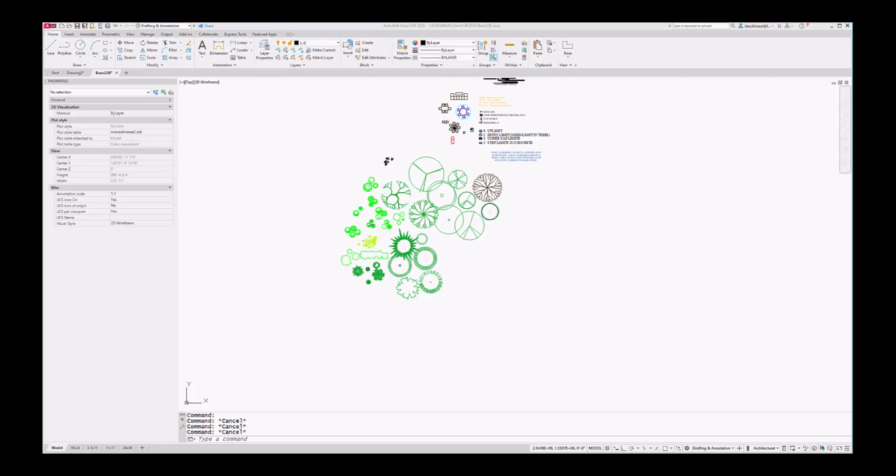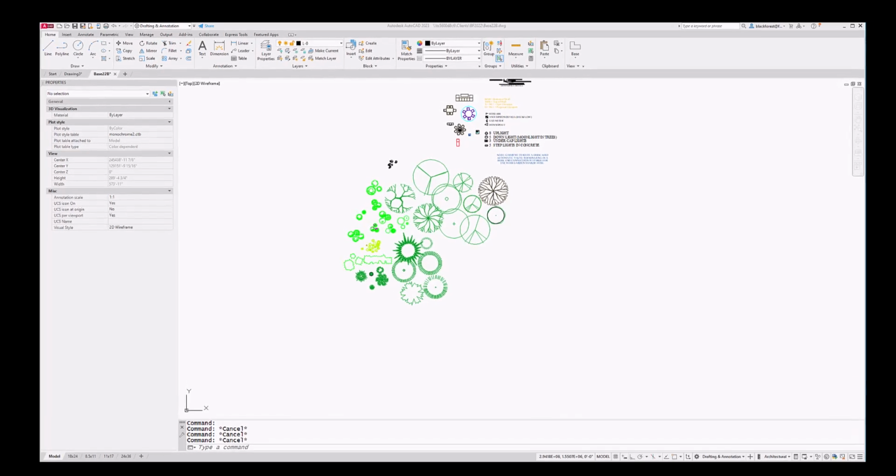Today we're going to work with layers. Layers are very useful to organize and control a drawing. Layers have properties such as color, line type, and control whether they are printed or seen on screen. Layers are very easy to work with, but in many ways they can be counterintuitive.